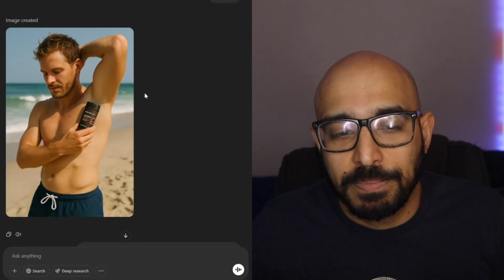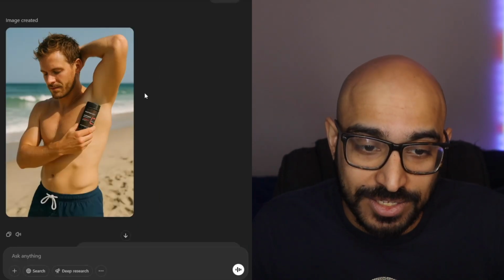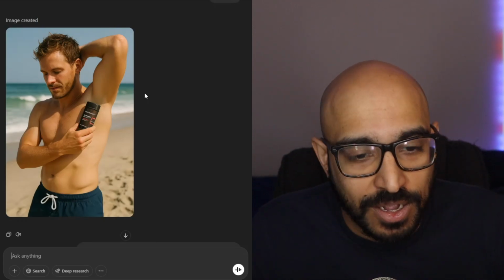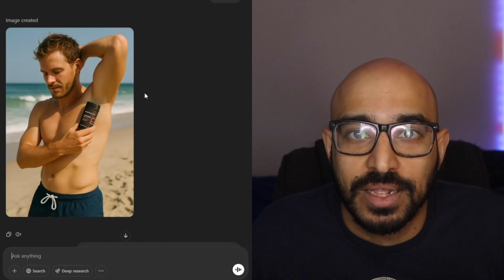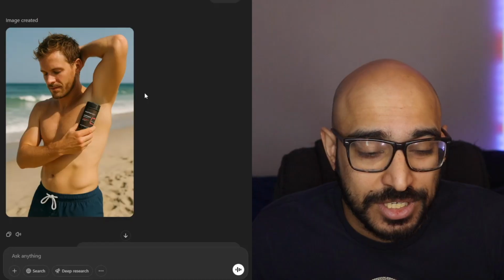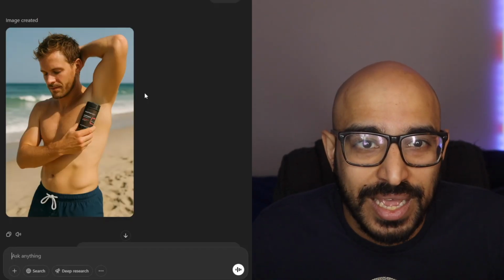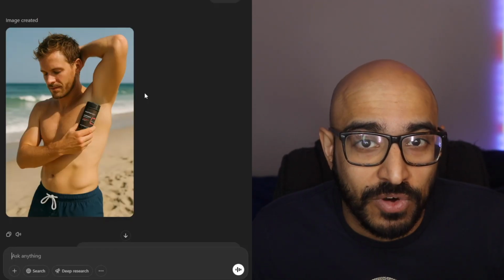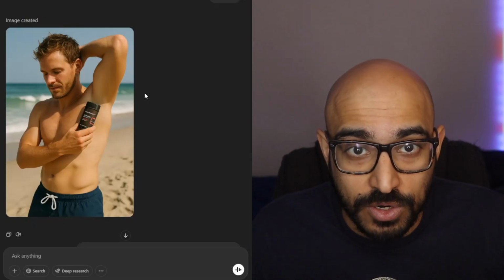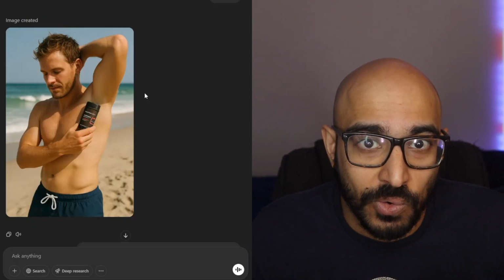But the concept of him being on the beach is actually a really good idea. So it's good for idea generation, but it's not good for actually using the image in a listing. So I'd probably give lifestyle imaging a solid 2 to 3 star. It can't be used at all, but it's good for idea generation to give to a photographer or a graphic designer to actually make your real image.